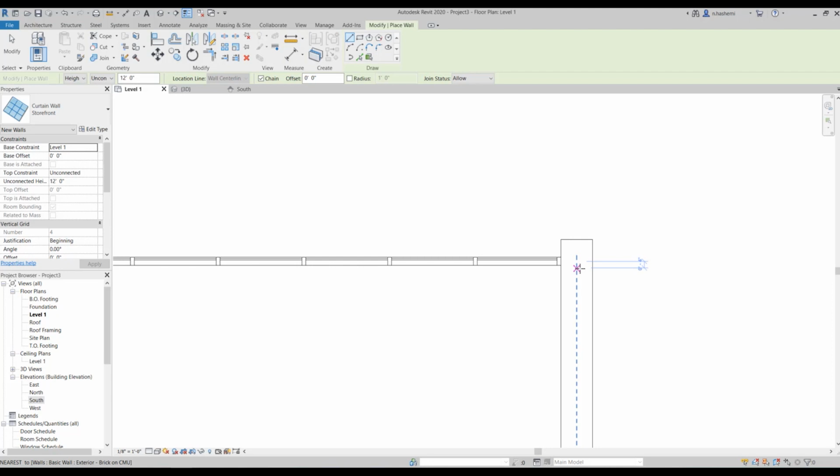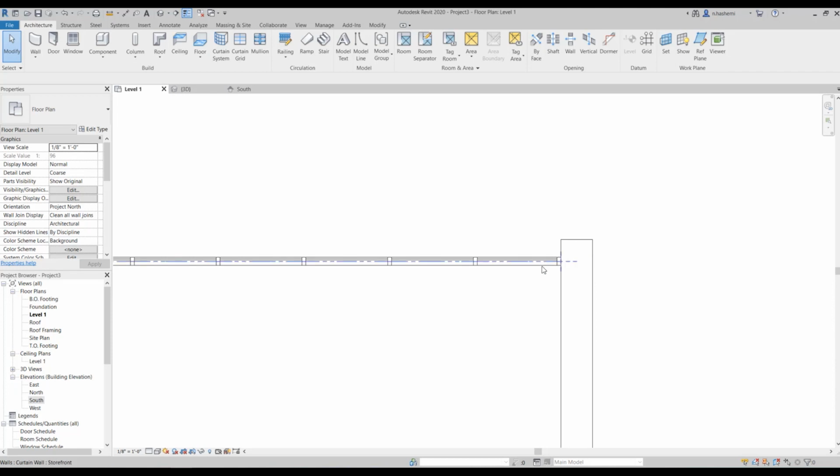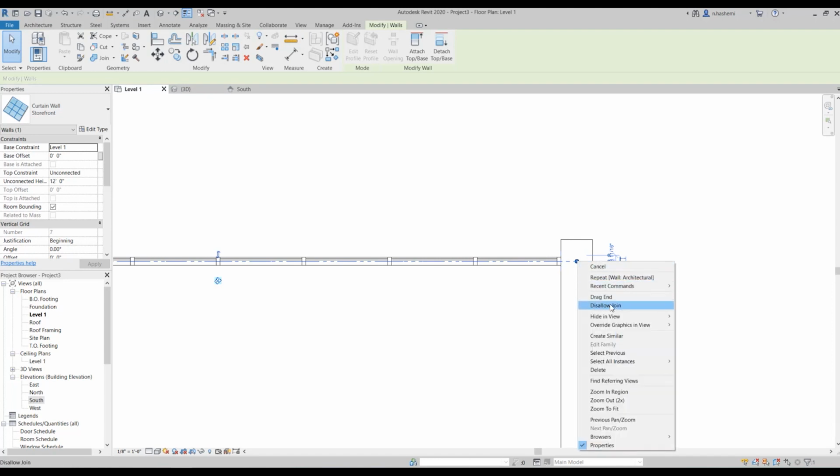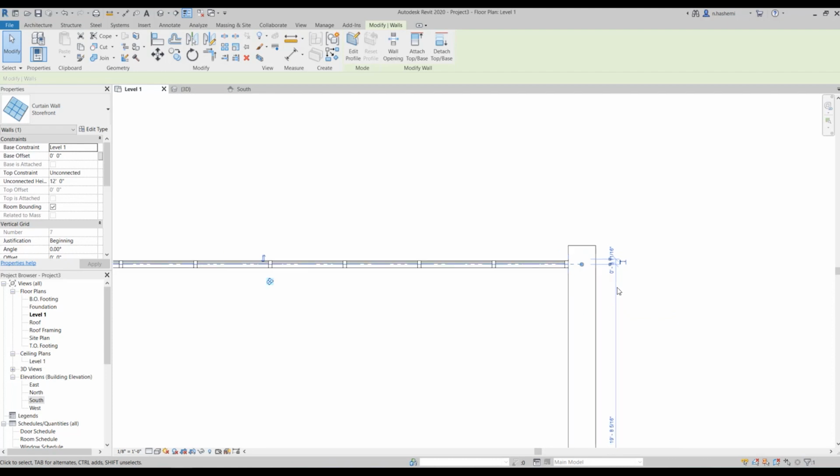And when you want to work with exact dimensions in your project, this is going to be disturbing. So you just need to turn this off. Fortunately, there is a way to control this. You just need to click on the curtain wall, and from here, this grip, just right click here and click on disallow join.